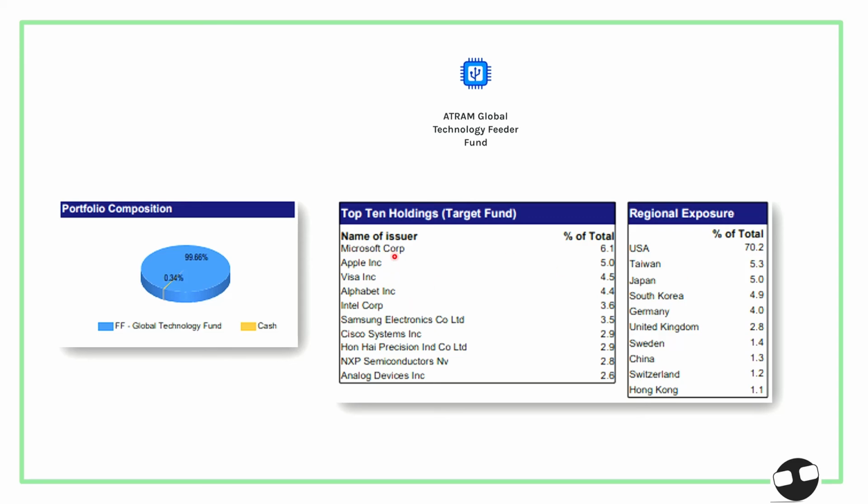These are the top tech giants: Microsoft, Apple. You have Visa for your online payments. You have Google, for searching or browsing the web. You have Intel, for those microchips in our laptops or phones. Samsung devices for, let's say, online meetings. We have Cisco for hosting online meetings. You have the semiconductor and so on and so forth. And your 1,000 pesos is spread across these economies: US, Taiwan, Japan, South Korea, and so on. So again, a very good opportunity to diversify in the global equities market for as low as 1,000 pesos.